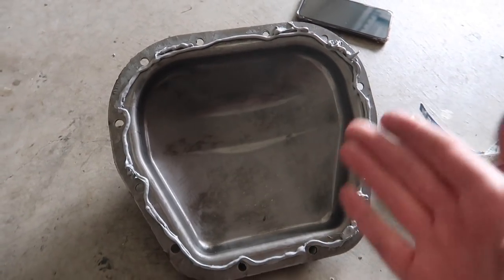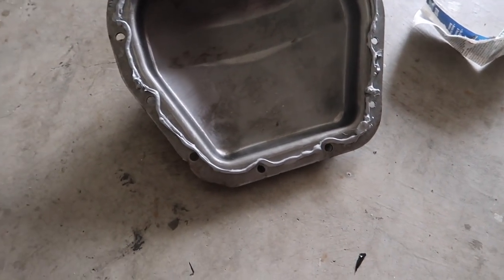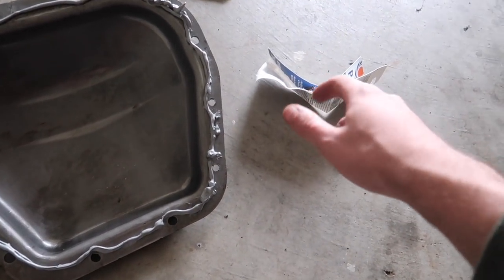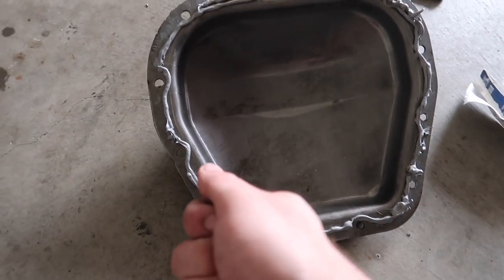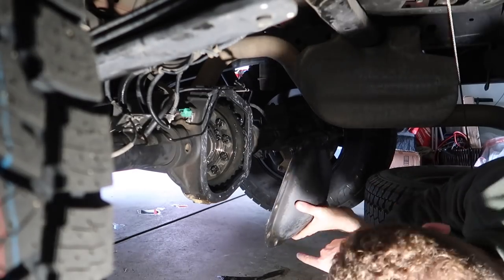See, guys, my first attempt, honestly, not the greatest. Here's the bottom. We have to make sure the bottom is 100% sealed off, which it is now, but I kind of messed up in a few places. I just put a little bit more where I messed up. The actual thing itself is really hard to squeeze out, so I have to re-caulk and then keep going. So anyhow, I think we're good to go. I'm going to let this rest for about 15 minutes and I'll get back to you guys in a little bit.